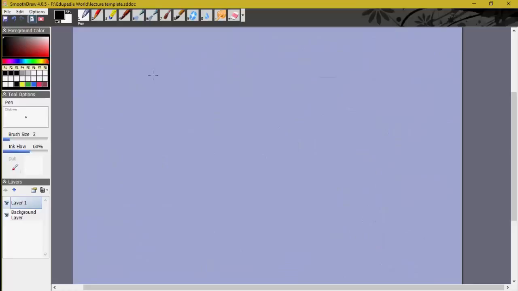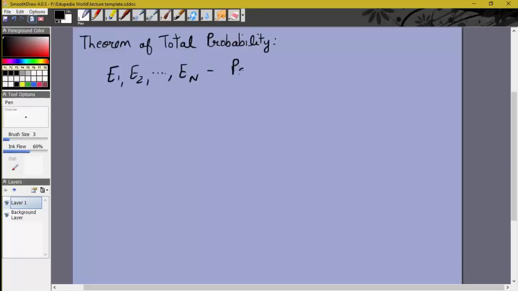Now let's look at the preceding theorem for Bayes' theorem, from which Bayes' theorem is derived, and this is called the theorem of total probability. The theorem of total probability and the next Bayes' theorem assume that we have a proper partition of a sample space. So we assume that E1, E2, till En is a proper partition. If this is not true, then the theorem is not valid, and the same goes for Bayes' theorem. So E1, E2, En is a partition of the sample space S, and let's say A is any event associated with S.